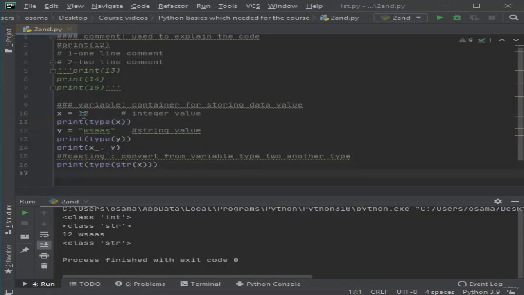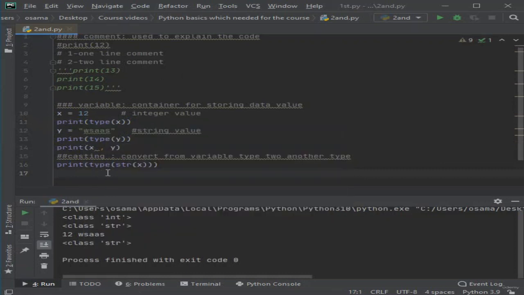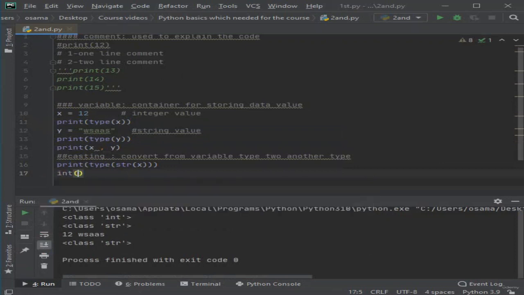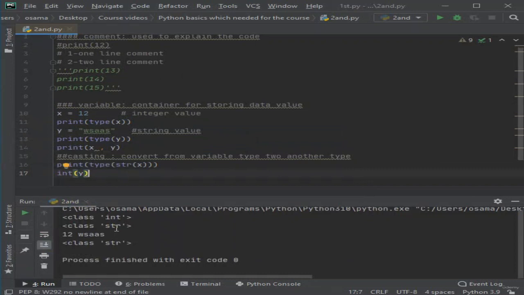Let's also transform from string to integer. To transform to an integer, use int and the variable inside. So y here is a string. We cast it to an integer.